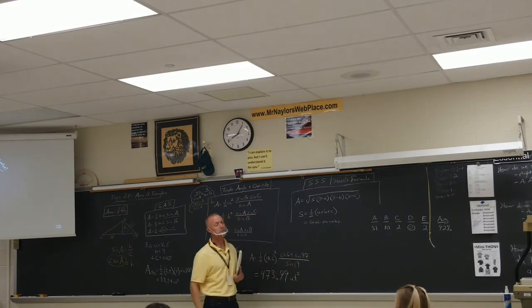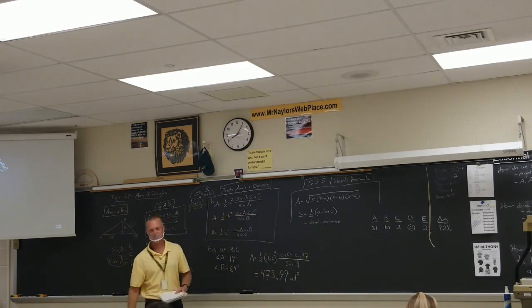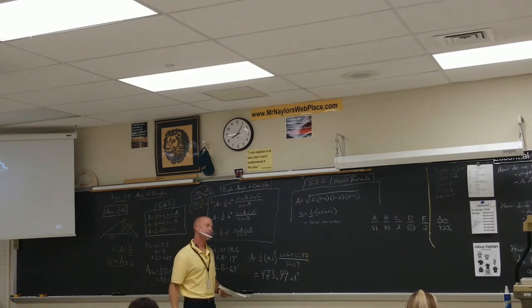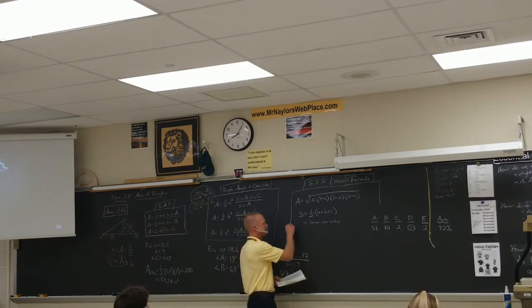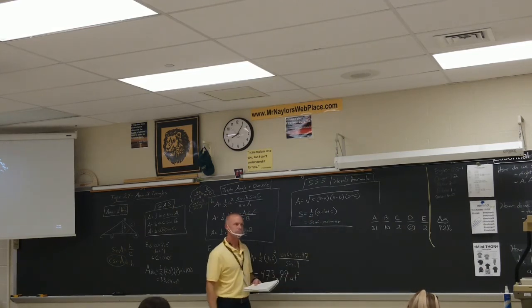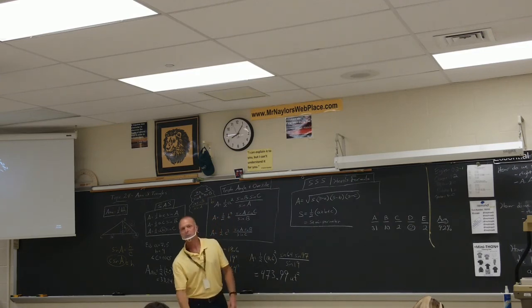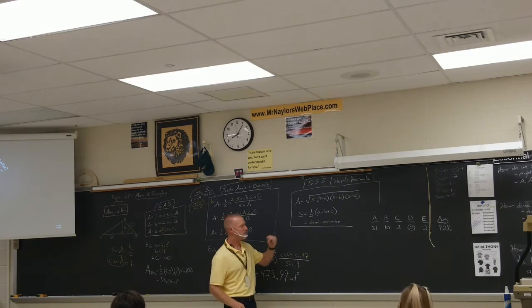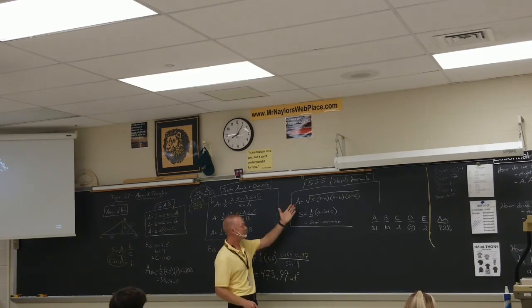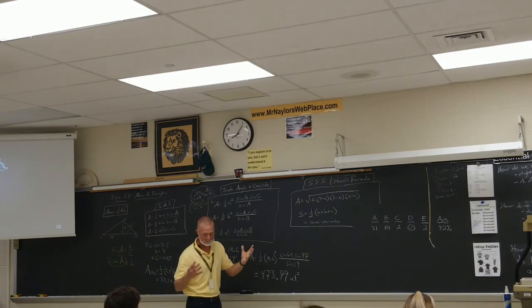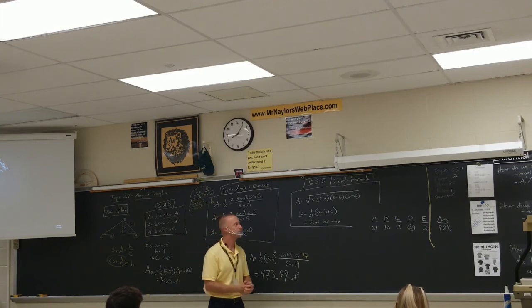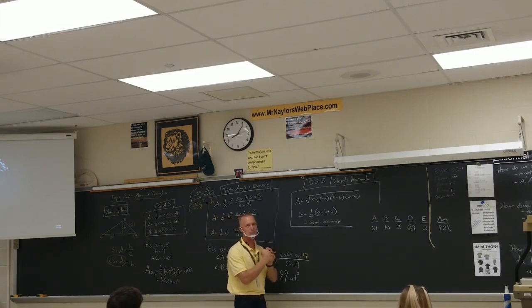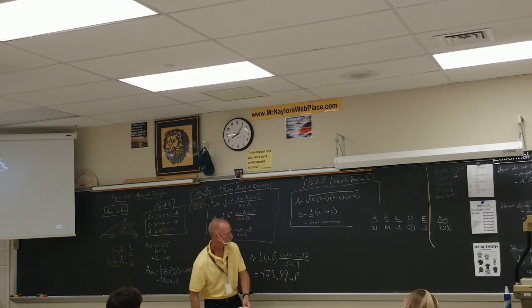Now, the honest truth is the reason that we call it S is because of the word semi. But it still makes you think about it. It's half the perimeter. We call that the semi-perimeter. I don't have a little proof or where this came from. I like to be that kind of teacher for you, but I just don't have it. So we've got this formula, and we're going to use it. It's kind of intriguing. It uses a square root. I have a hunch that there might be something involved here with the Pythagorean theorem, but again, not exactly sure. So, let's use the formula.